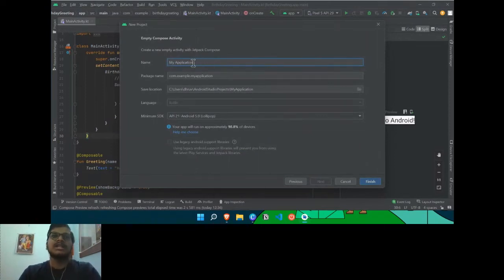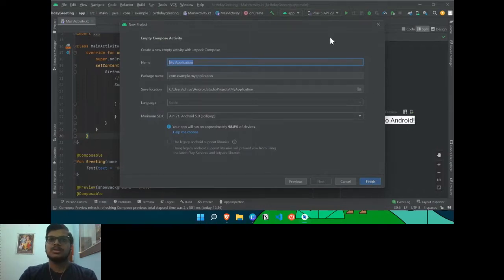Then you have to select the name of your application. I have selected birthday greeting. You can name it according to your convenience. Everything else will be the same, and when you finish naming the application, just hit finish.